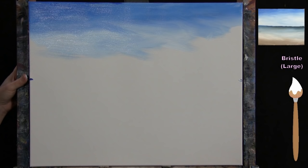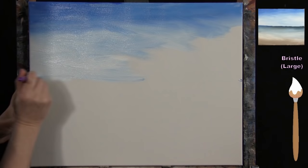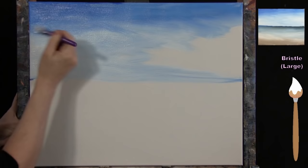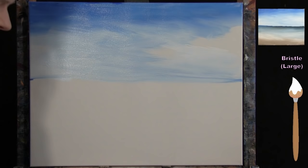So again, I'm just picking up white with my dirty brush, and you can see it still looks light blue. That's what's happening, the blue is working its way off of my brush, and then I just kind of connect these guys in through here. And then I just keep going back and forth, left to right, to fill in this entire space. And I've got a shedding brush today. It's a brand new one. Apparently I didn't wash it enough before I started the process.